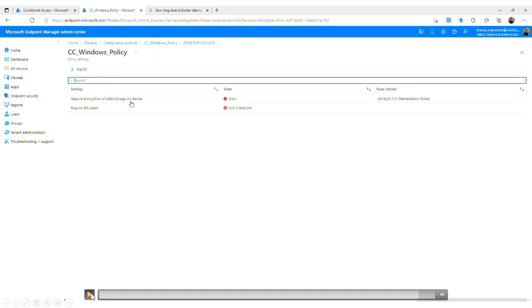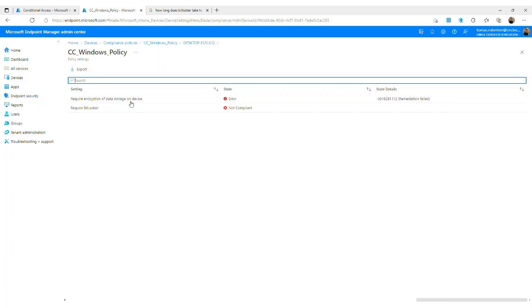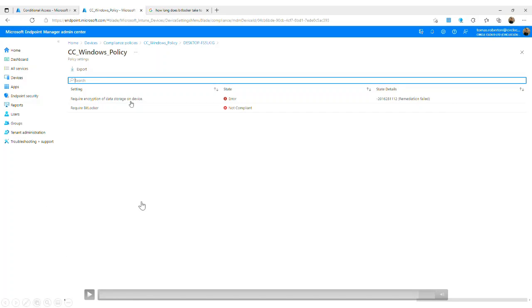Again, something like that being used in conditional access is very useful. So you haven't got non-encrypted devices accessing your tenant, and data potentially being stolen from those devices. So it's very clear and easy to see what that device is failing on from a compliance perspective.